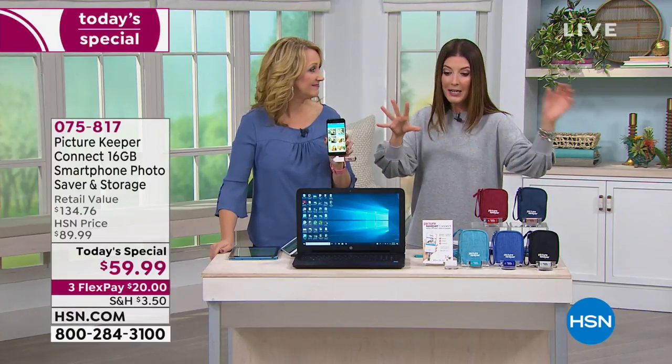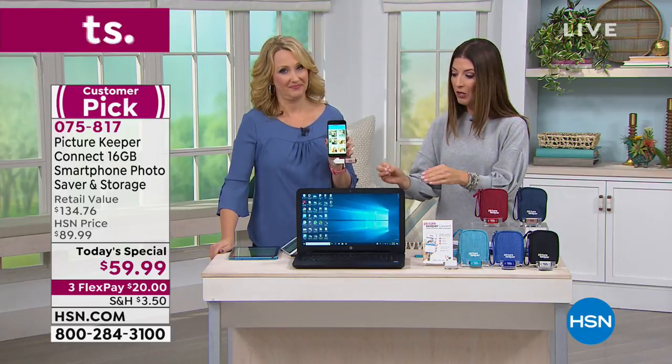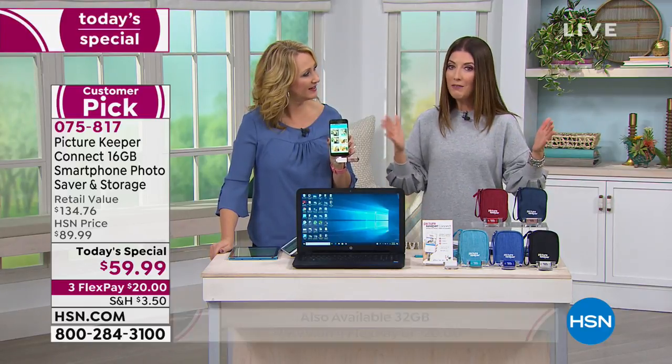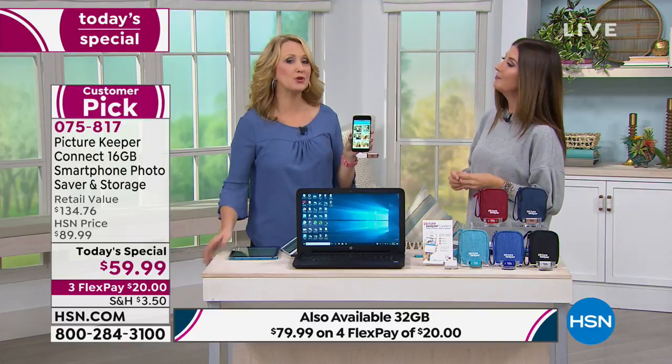I want you to get this home, because this is going to solve all the problems of really getting all those photos off of all those different devices, putting them all on one. Or what if you're trying to transfer contacts? Does it work for contacts too? It works for contacts as well. So maybe you're switching systems. If you're going from Apple to Android, or Android to Apple, conversely, it's gonna work both directions.